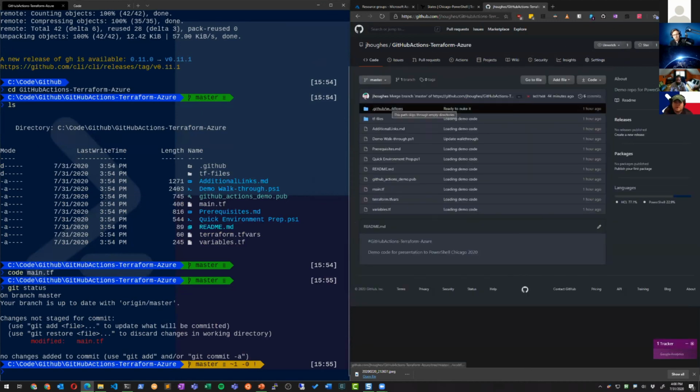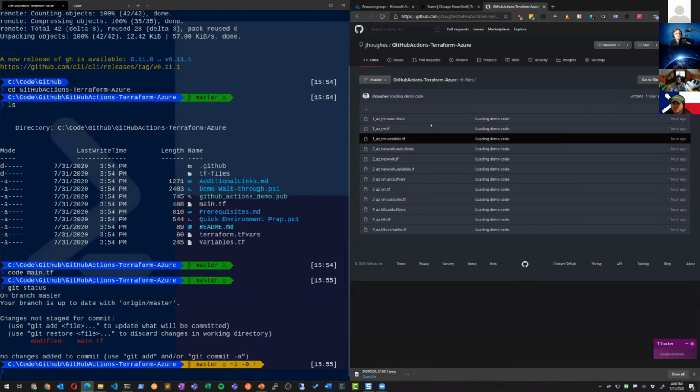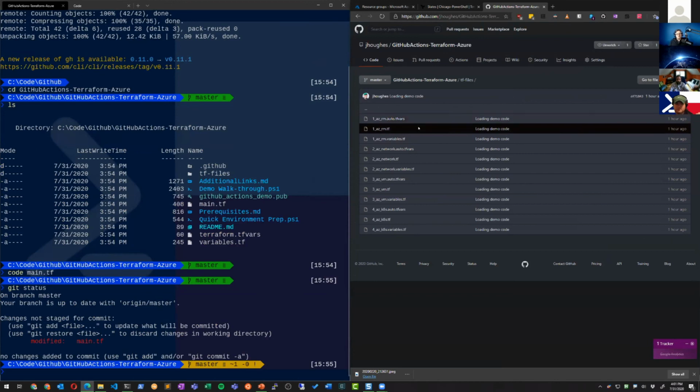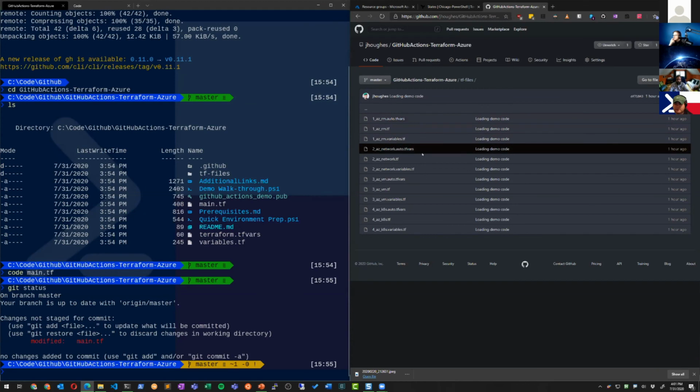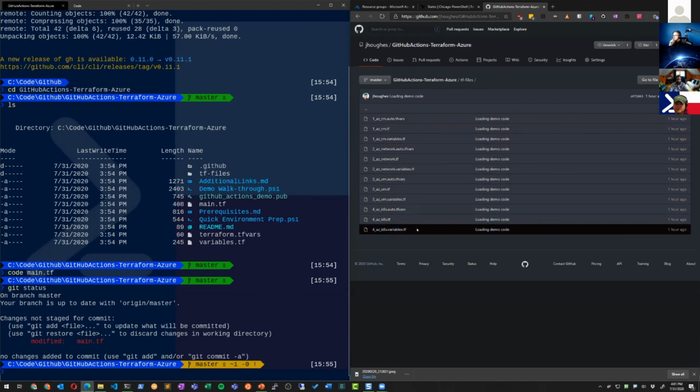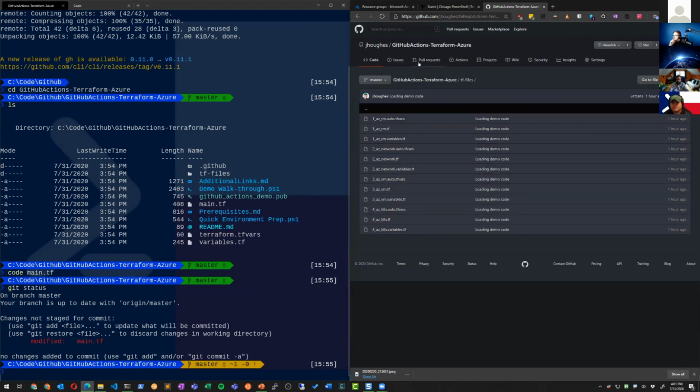So inside of our code, right, I actually have essentially step-by-step stuff that we're going to do here inside of the main TF file. So if you just go look real quick, I'm creating all this stuff that's inside of here. These are named improperly right now for RM, but these are actually our resource groups, our network, our VMs, and then a Kubernetes cluster that we're going through here.